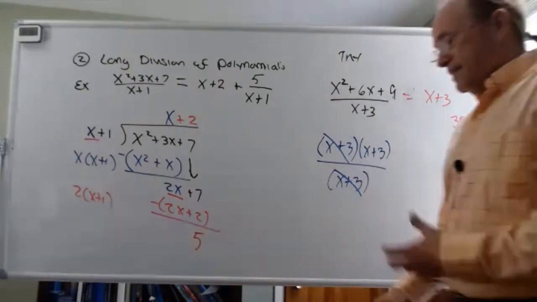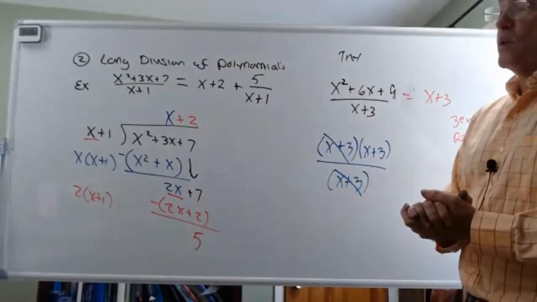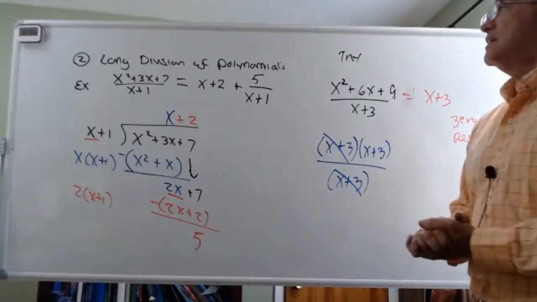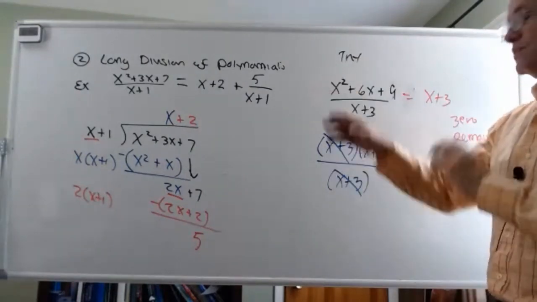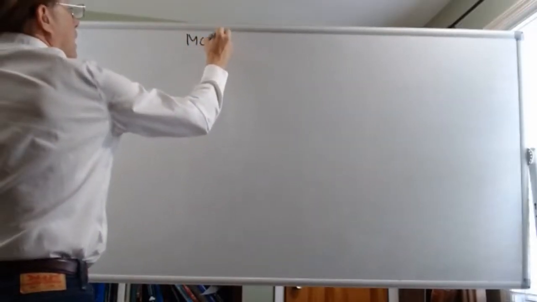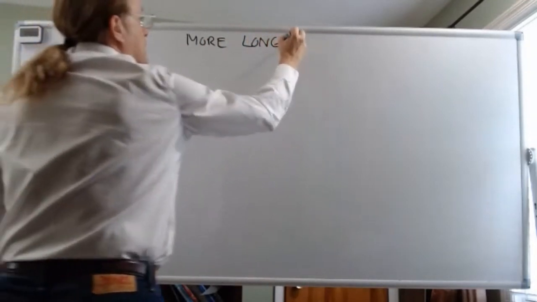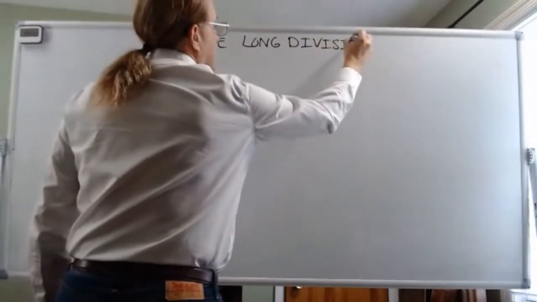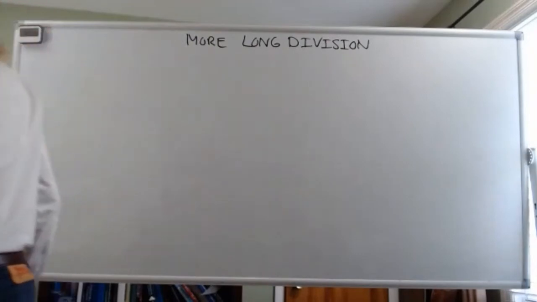Okay. So we learned two different things today. Complex numbers, and what goes along with that is complex arithmetic. And we started with this idea of long division. We're going to do this over today and tomorrow. This is more long division, where we're going to be looking at some of the more complicated aspects of it. It's the same process, but how you handle it can be very important.